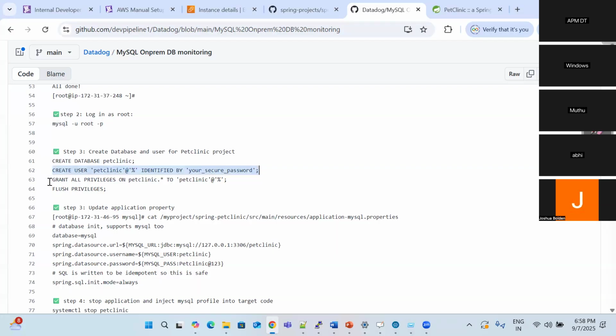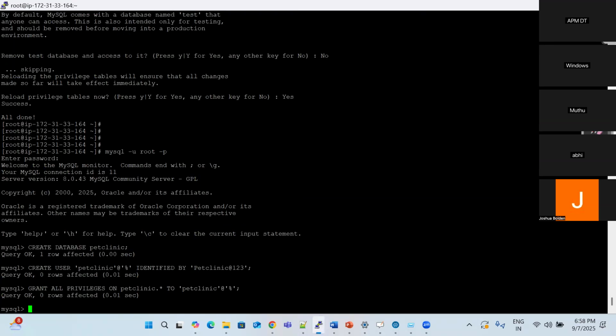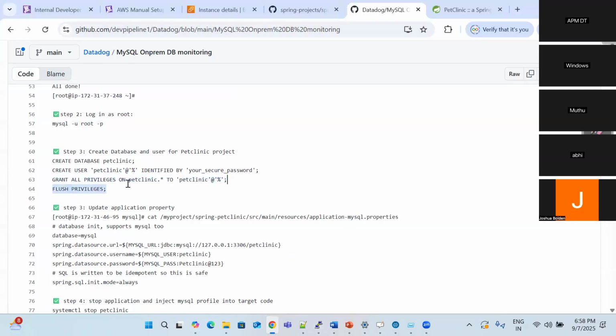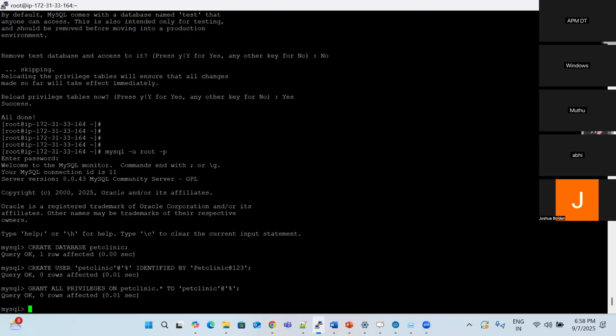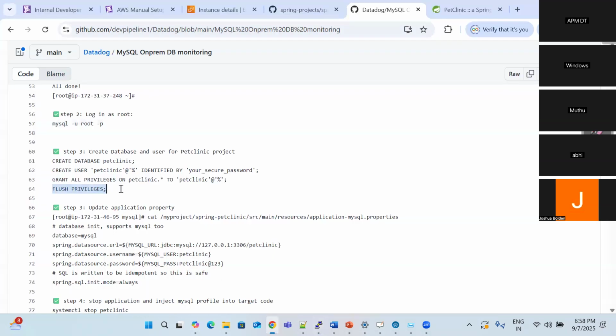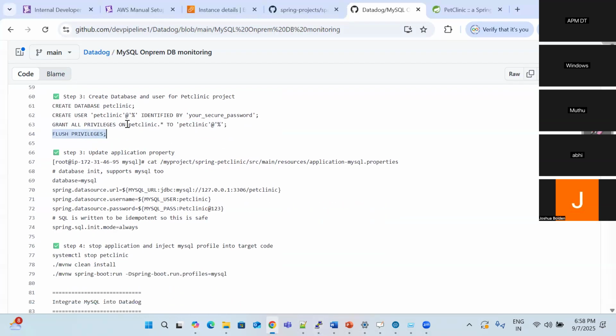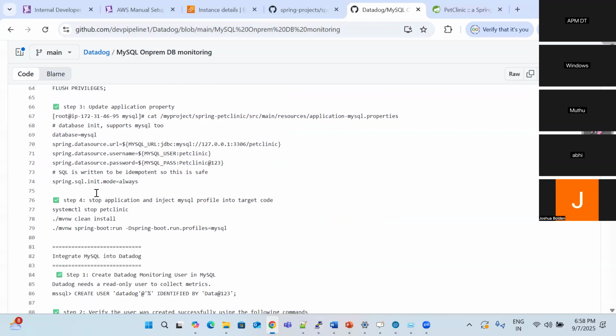Okay, done. Then grant all privileges. Done. Then flush privileges. Okay, everything is done: I have created one database, created the user, and given permission to the user.